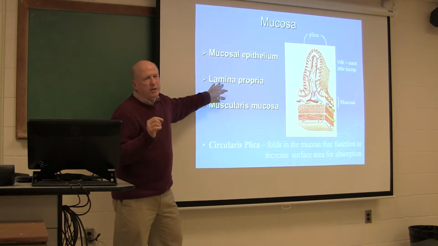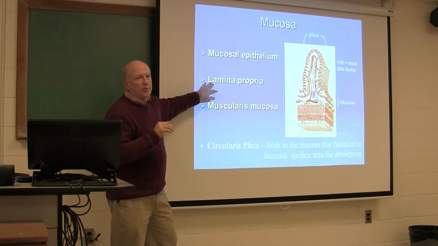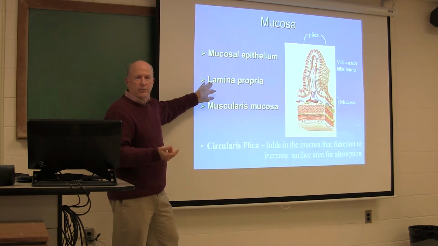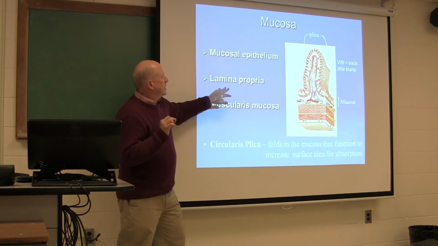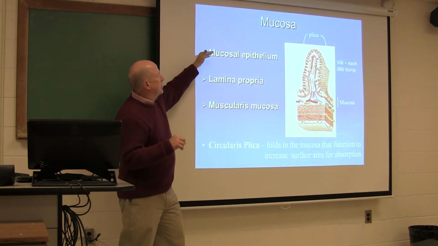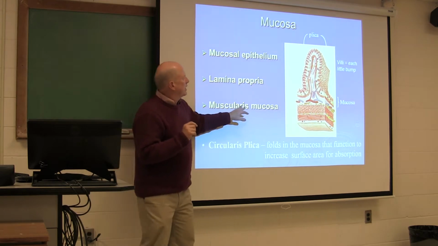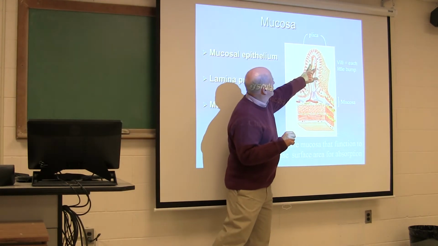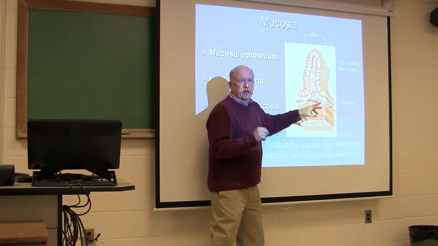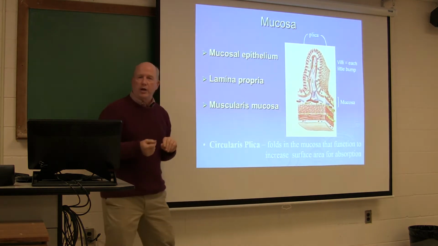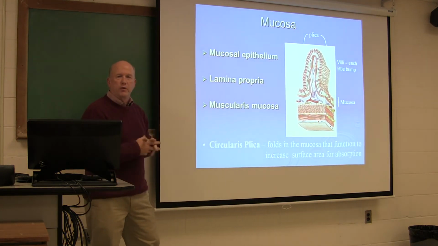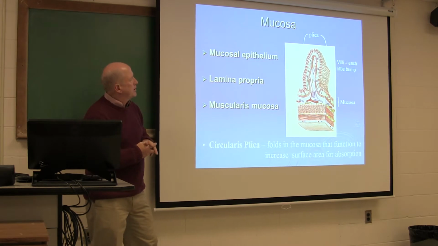Lamina propria simply means a little bit of connective tissue. Basement membrane, you might see in a different book, but lamina propria, just a basement membrane or connective tissue, is just to hold these epithelia in place. That's all. There's a wee little muscle layer way up here. A little bit of muscle goes up the plica and down again, and that's just enough to wiggle the plica. It's not moving any foods along the alimentary canal, but it's just wiggling.